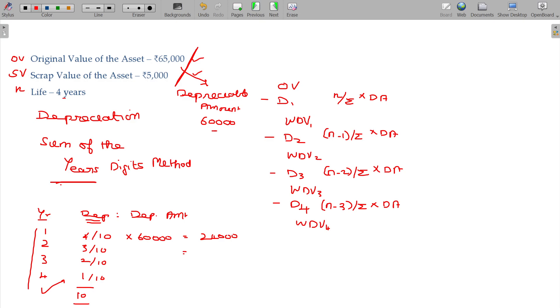So first year 24,000, second year 18,000, third year 12,000, and the last year around 6,000. This is one of the simplest models and a perfect replacement for the WDV model.